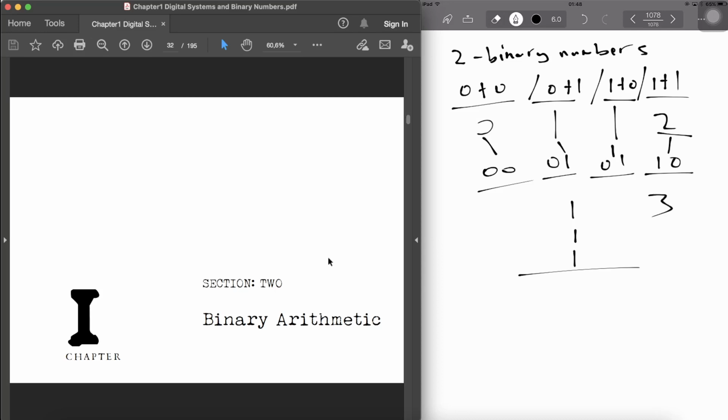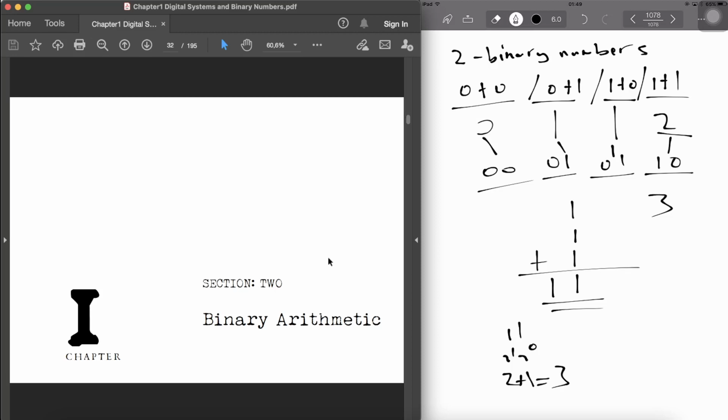Again, by dividing by 2, you're going to get 1 as a remainder, and 1 divided by 2, and then it's going to be 0.5, and so on. So 1 plus 1 plus 1, it's actually going to give you 3 as 1, 1. So 1, 1 to the power 0 to the power 1. So this is 1, this is 2, 2 plus 1, 3.